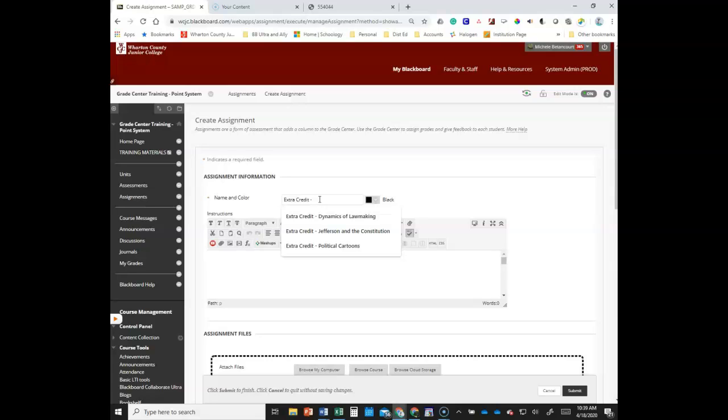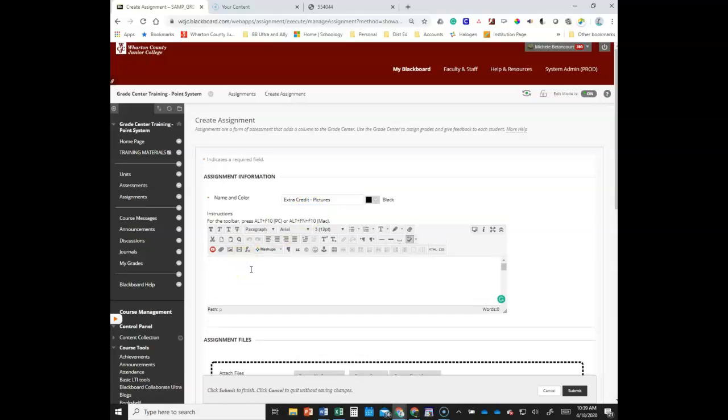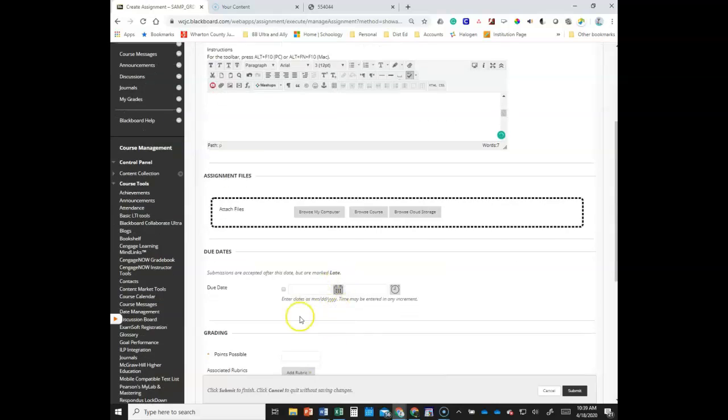And since this is an astronomy class, I will say, okay, and the instructions, submit a cool picture of the moon.